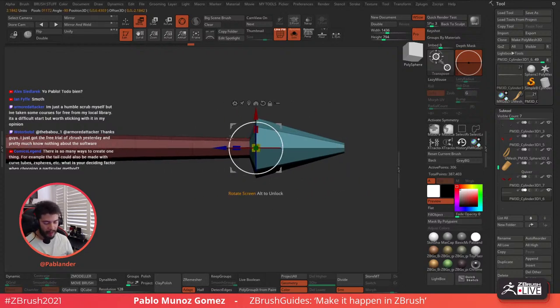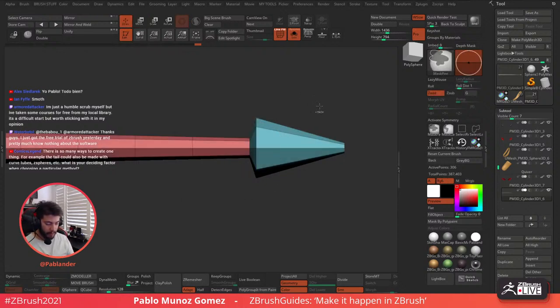I've been doing this for a while, so for me it's kind of like second nature, but let me do it slowly in case you haven't followed along with this before. All I'm doing here is holding control, and that accesses my masking tools. I can click and drag, and that determines what I want to mask. So I'm masking these edges. It doesn't look like I did anything because it's just a single loop of edges or points.